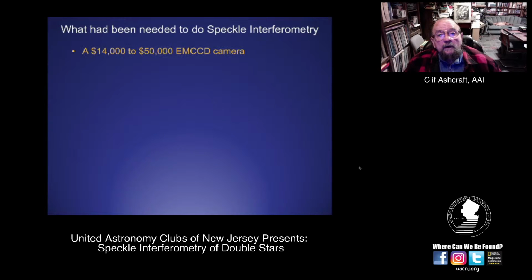Well, the first obstacle is you need an electron multiplying charge coupled device camera. A cheap one is $14,000, but the one the real guys like to use costs $50,000. The reason you have to use those is they're extremely low read noise. Noise in the image competes with the speckles and limits your ability to actually see the stars properly. They also tended to use 2-meter class telescopes, a lot bigger than most of us actually have, although some amateurs are getting pretty big backyard telescopes these days.